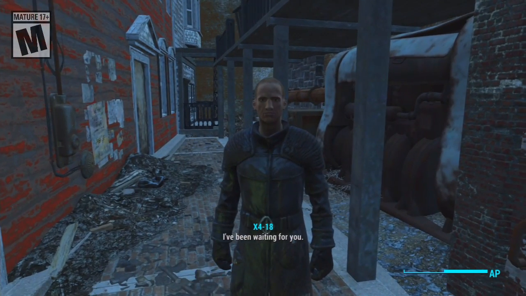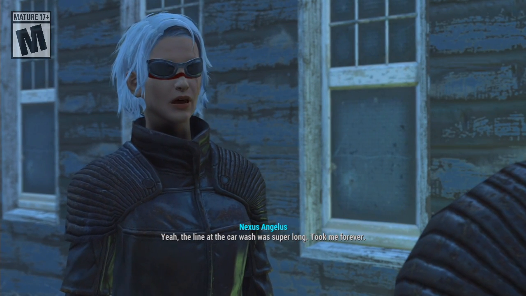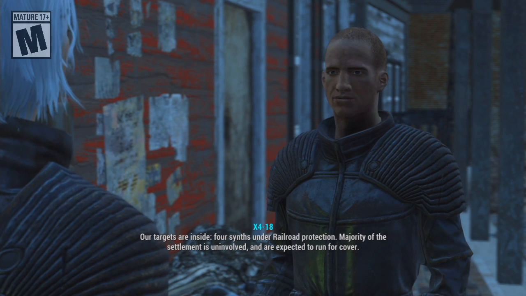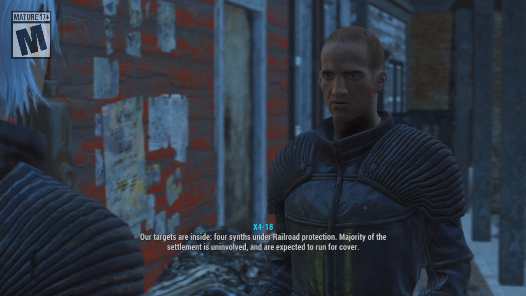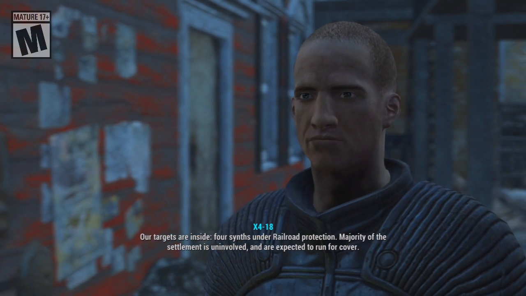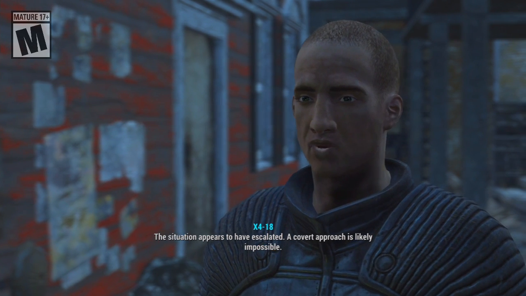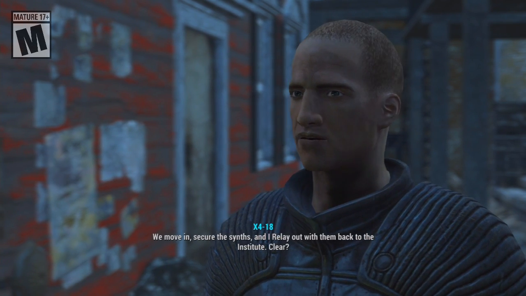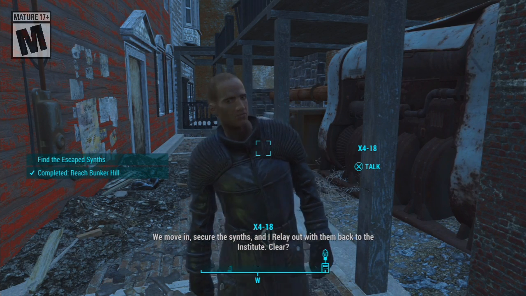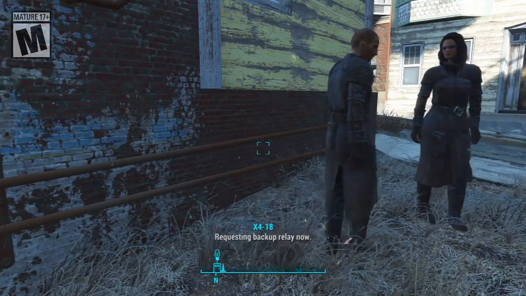I've been waiting. Oh, for X4. Yeah. The line at the car wash? Super long. Took me forever. Your attempt at humor is wasted. Our targets are inside. 4 synths under Railroad protection. Majority of the settlement is uninvolved and are expected to run for cover. The situation appears to have escalated. A covert approach is likely impossible. We move in, secure the synths, and I relay out with them back to the Institute. Clear? The mission's parameters just changed. We go in shooting. Requesting backup relay now.